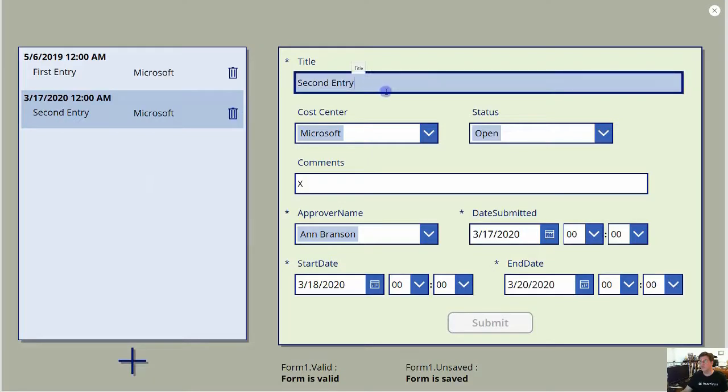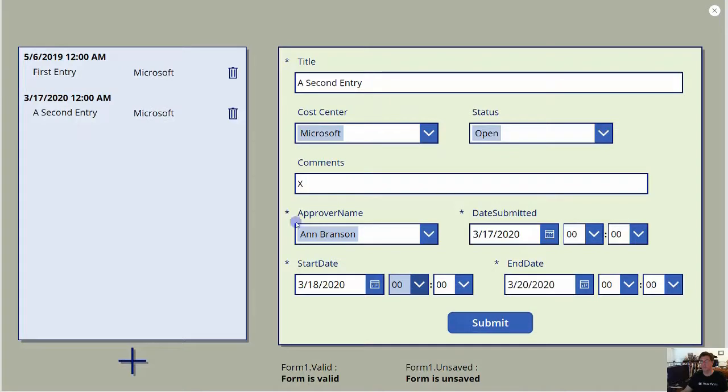Maybe a little bit more memorable to see if we put in here just a second entry. That way you'll see over in the gallery that it actually changes when we do that. So there we go, our second entry. You'll also notice, by the way, that as we came back to this, we had a cost center and a status filled in. That's because, forgot to mention, in our expense list we do have a default listed in there, and so those came along for the ride in this case. Not important. But anyhow, so there's how we got to this point with this validation.